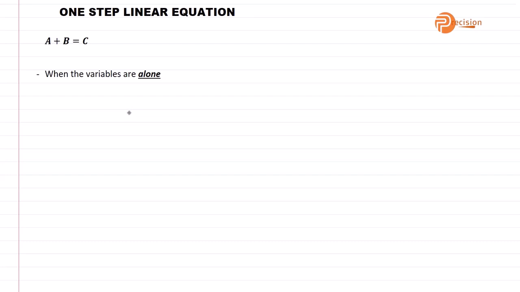Here we have a plus b is equal to c when the variables are alone. So we have a plus b is equal to c, and we said when the variables are alone. Here we'll have 3 variables, a, b, and c. Assuming we'll have something of the nature ab, we can say they are together. But here you can see a is standing alone, b is standing alone, and c is standing alone. So we say in this situation, every variable here is standing alone.